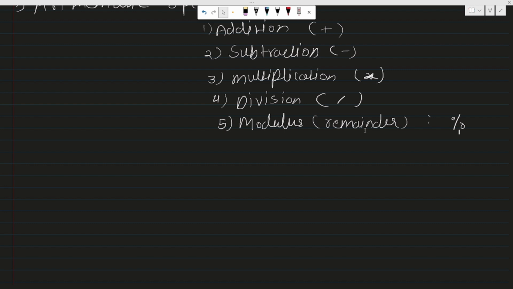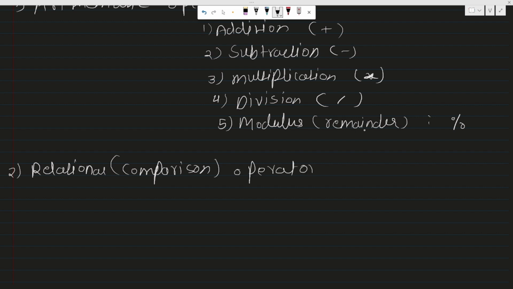Okay, so let's start. The second one is relational, or we can say comparison operators. With these we can compare two values and return a boolean result, that is true or false.